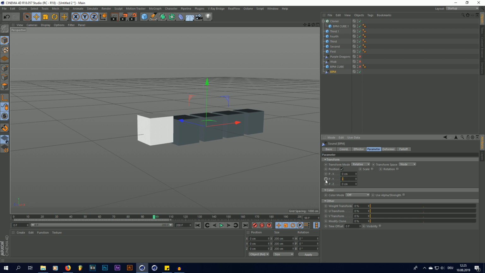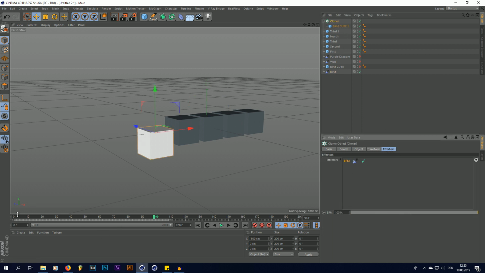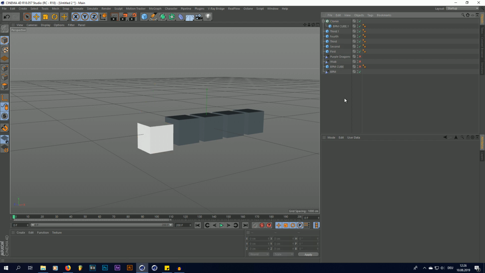In my case, it is going to be minus 100 centimeters, like this. And now, if you put the BPM sound effector into your cloner effector tab right there and play it, your cube is going to move. There's only one downside to this. It's a lot harder to now hand keyframe to this movement, but it's going to work.